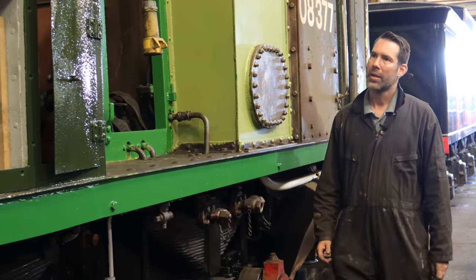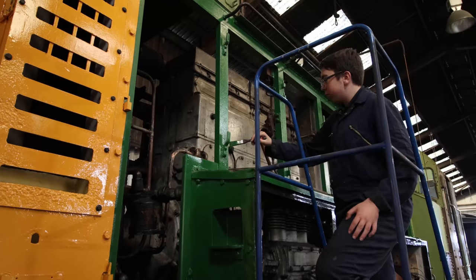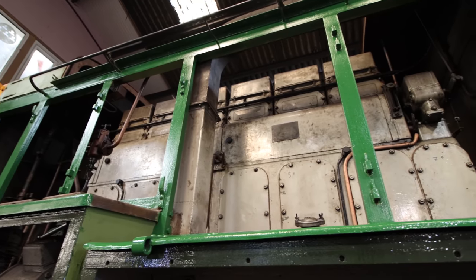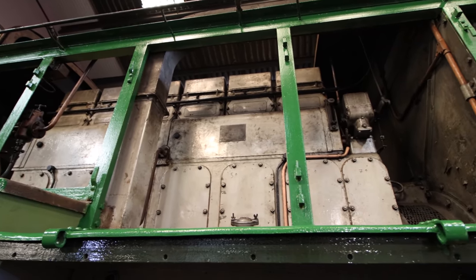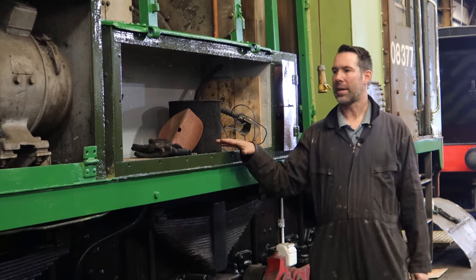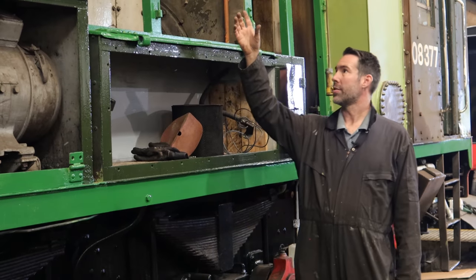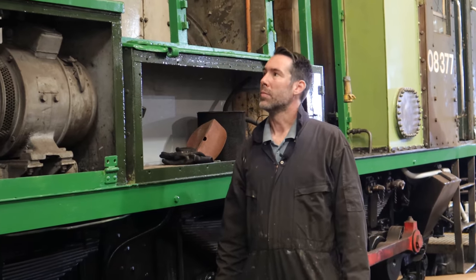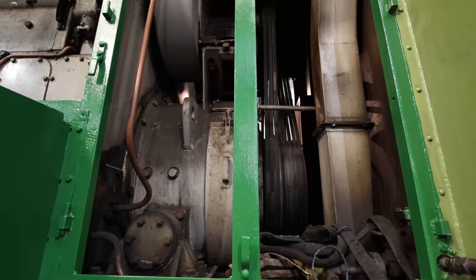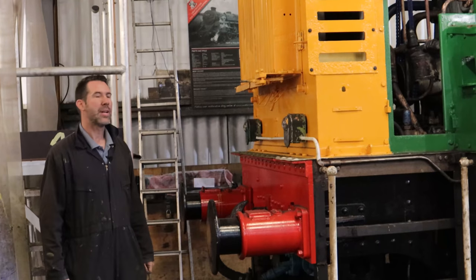So as we come down the loco, as you can see, there's a fair amount of cosmetic work being done on the loco. All the doors have been removed, ready to paint up the frame and all around the battery boxes and air tanks, and the roof panels all across the top, and the roof panels have currently been removed and are on the floor over there. Okay, so moving on down, I'm currently stood next to the battery box, which is having all the new batteries placed inside it. Above is obviously the engine, which is having a lot of TLC done to it. Basically it's having an overhaul. So they're looking at oil filters, air filters, traction motors, brushes, and anything that requires replacing is going to be replaced.